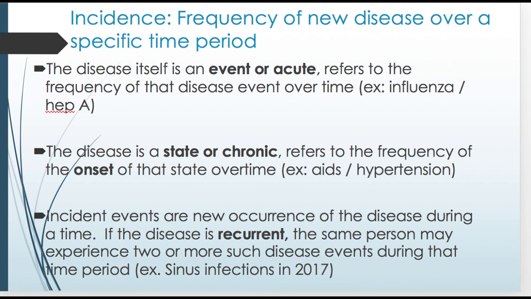So we can talk about incident disease events. And an event would be the same person may have multiple experiences versus an incident disease case. And in a case, each person is counted once. So I'm not going to distinguish between events and cases in this class, but realize that they could change the way in which cumulative incidence as well as incidence density and incidence rates are calculated.